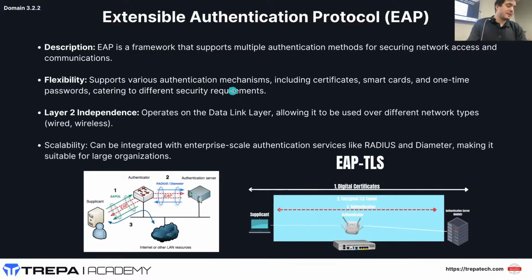Okay, EAP, Extensible Authentication Protocol. This is a framework that supports multiple authentication methods for securing network access and communications. I'm going to use that pizza scenario again: here's the dough, here's the sauce, now you pick your cheese and your toppings. That's EAP. It's a protocol that allows you to do any type of authentication you want. So there are different authentication protocols. Radius and TACACS could be tunneled through EAP, okay?